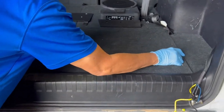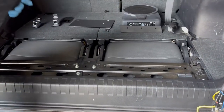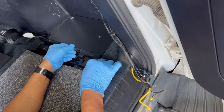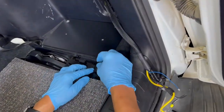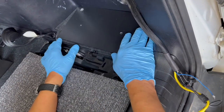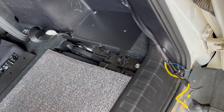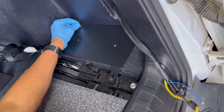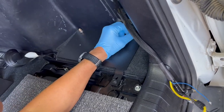Remove the floor, lifting directly up from its rested position. On the passenger side, line up the front of the subwoofer bracket to the cargo net hardware location. Once this front bolt is lined up, install the two screws provided on the rear bracket, tightening down and locking in the position for the front mounting location.